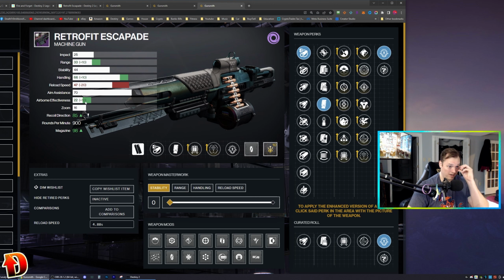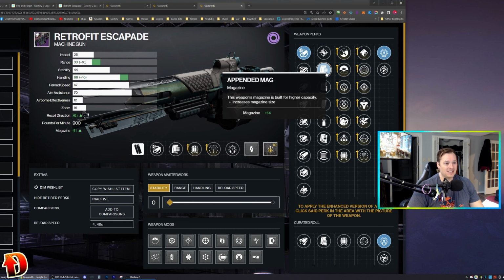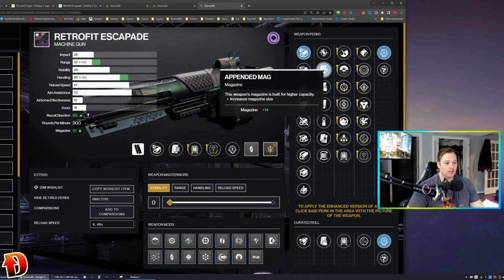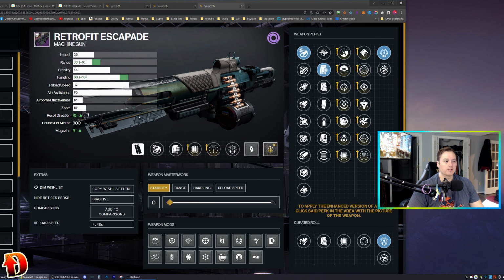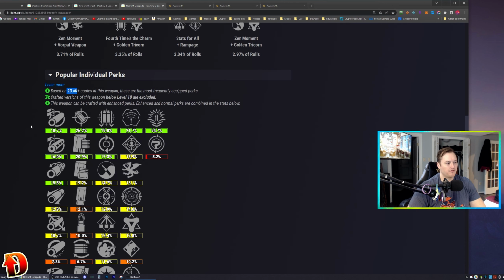I don't really care about airborne effectiveness. And appended mag, it has a decent amount. This one gives you 20. This one gives you 14. I like appended mag because there's no negative consequences with choosing it. So, that's my god roll. This is the community's god roll. Very similar. I don't see many other rolls being as effective as that one.